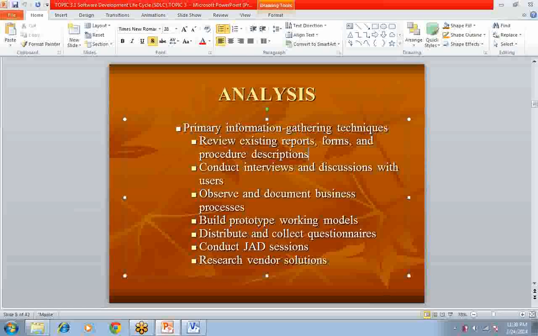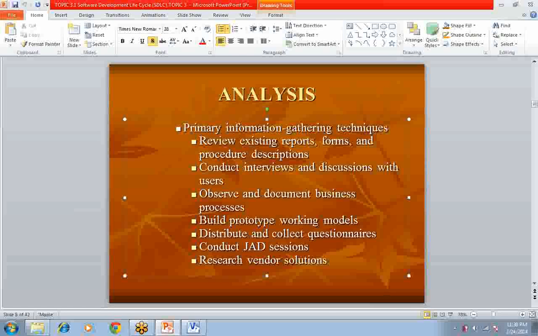Okay. Next, conduct interviews and discussions with users. What do you mean by interview? When you say interview, that should be live. That can be telephonic, video conference, or face to face, but that should happen live. How do you conduct an interview? We have to follow some steps: planning, preparing, conducting, following up. We'll discuss all these in further sessions.